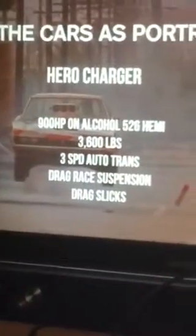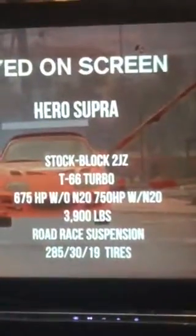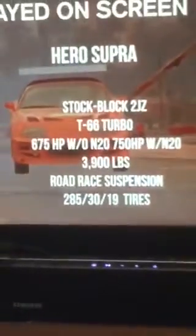So this one has... Oh, 900 horsepower. This has 750 horsepower. So if that's correct, then this should have won, I would think, with the instant acceleration. And this has the build boost, and you can't power brake it necessarily because it's stick shift. And those are the tires on it. I thought it had a whole lot more horsepower than that. Okay.